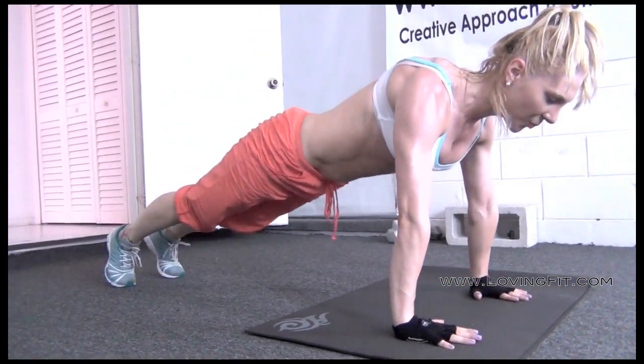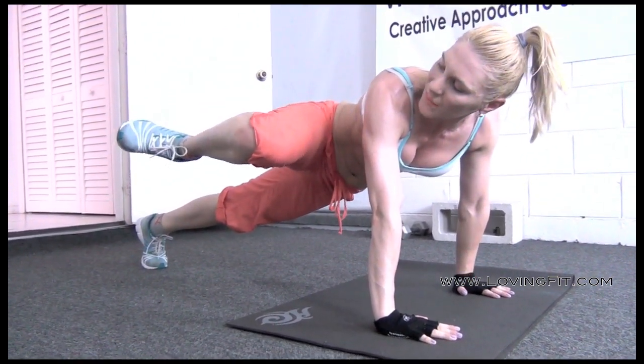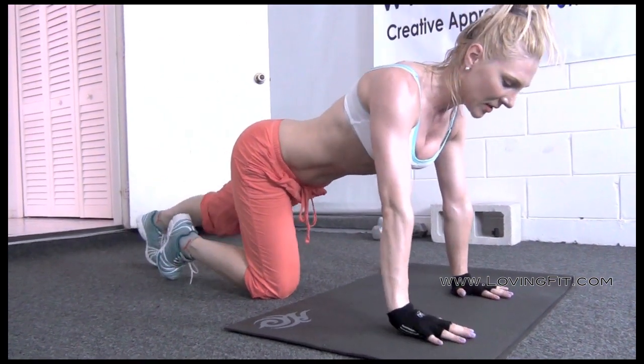And from here, you're gonna pull one leg to the side, and you're gonna keep it tight. You're gonna use your obliques here to keep that leg tight. Then you're gonna switch.